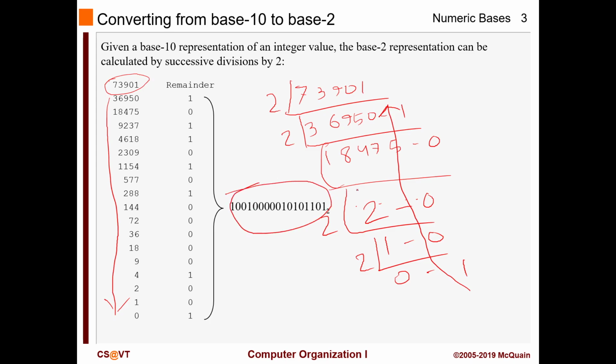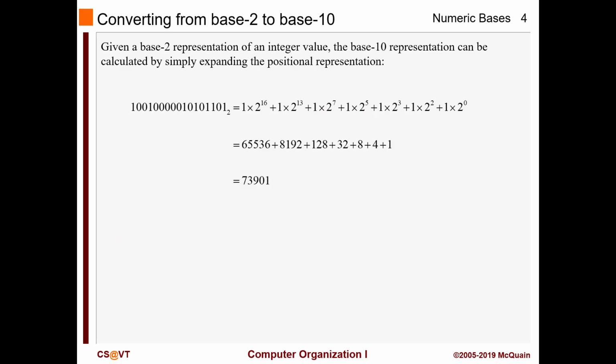You probably don't have to do this math in your exam, but that's just one way you do it, so I just wanted to show it to you. And to convert from binary to decimal, we just use this. Over here is going to be 2 to the power 0, 2 to the power 1, 2 to the power 2, 2 to the power 3, and so on. If there's a 0, you can just skip it, so we are completely skipping it over here. We sum them up and we have the exact same number that we converted from before.